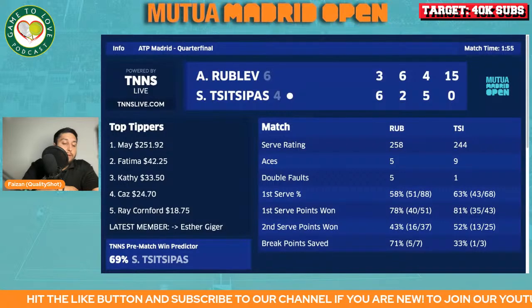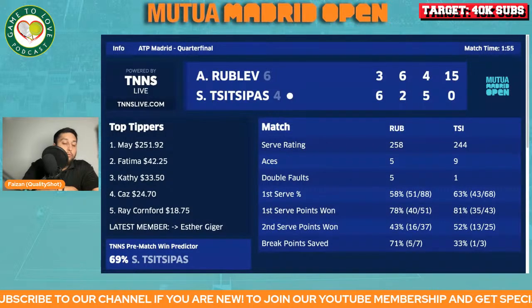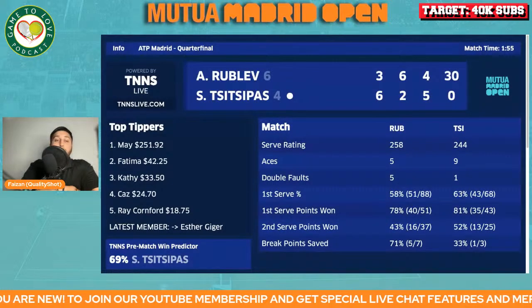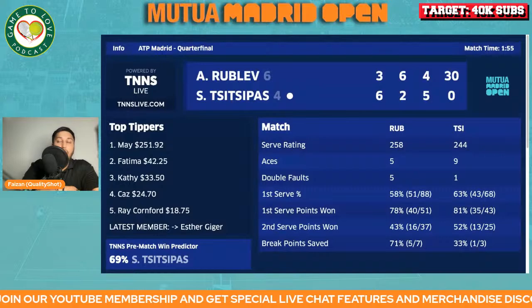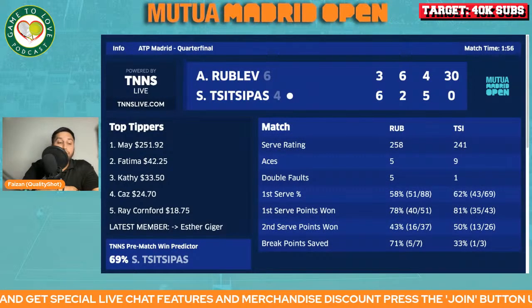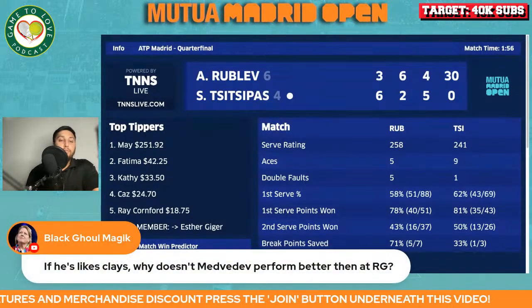Into in from Tsitsipas, then goes backhand cross. Rublev goes down the middle with the backhand. Huge forehand from Tsitsipas. He's just missed it though. He's just gone wide. Rublev has a big chance here to break back at love 30. It's a huge opportunity for Andrey Rublev here. Can he open up break points?